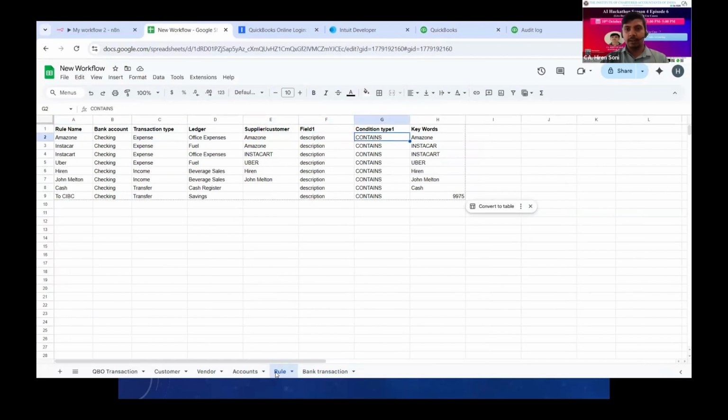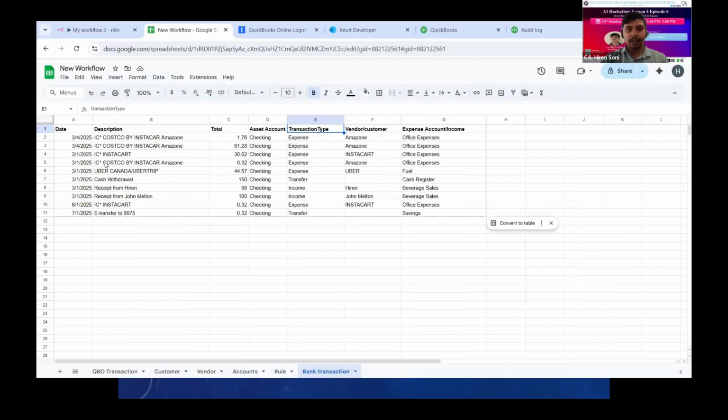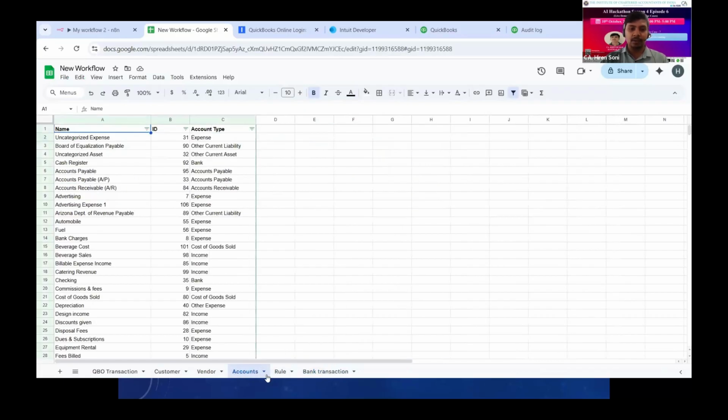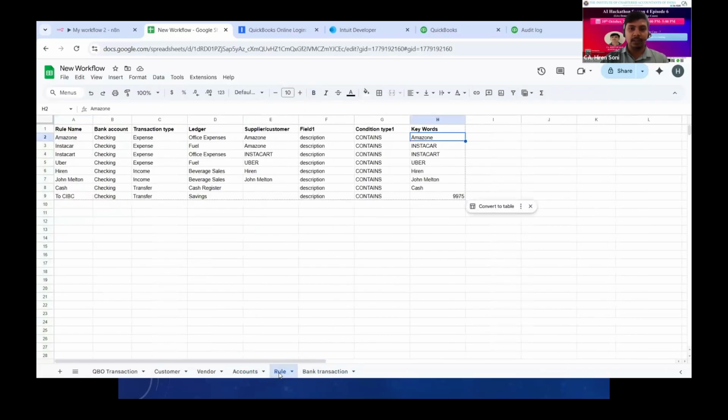So if the bank description contains Amazon, as in a bank statement, in general practice that is some office supplies we have purchased, and this is an expense. So we set it one time: this is also office supply, and the supplier is Amazon. This type of rule is what we have to set for the company.